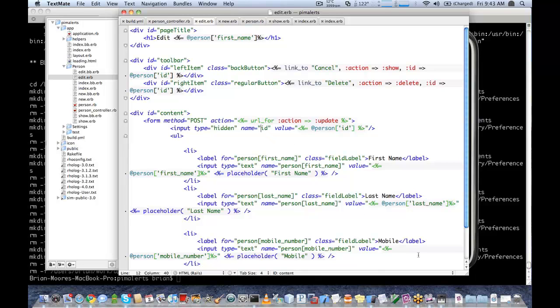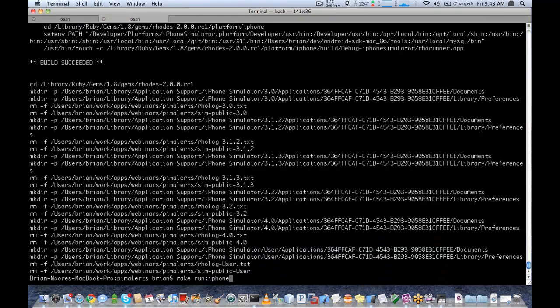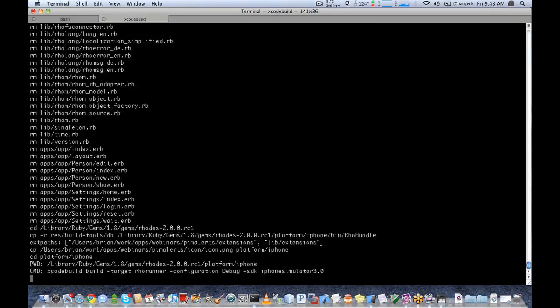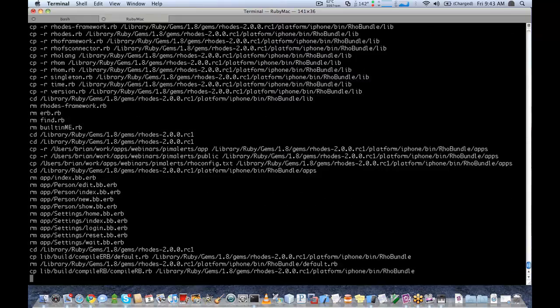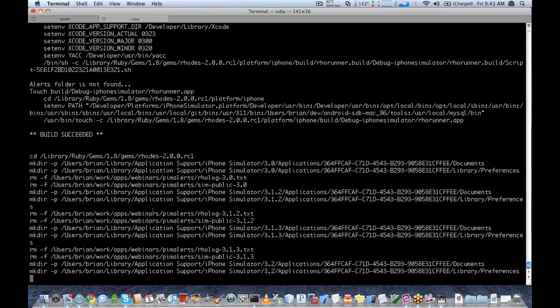So our field here is ID. What it needs to be is the hash ID. So we need to change that to person ID instead of just ID. So now that's saved, we'll go ahead and run this. Our results should be much better this time.